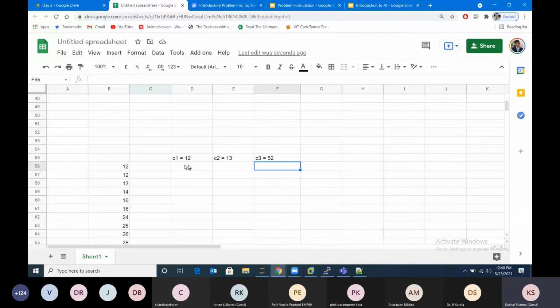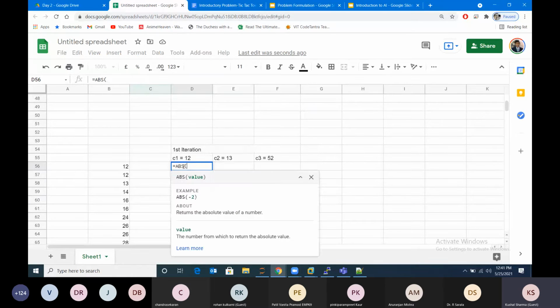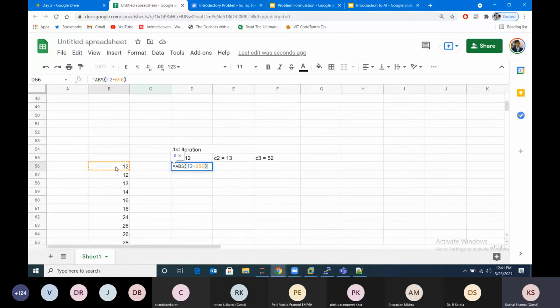Now what I am going to do is my first iteration. In this first iteration, for whatever values we have, I will identify the absolute value, ABS, for 12: 12 is the center minus this value. So the absolute value for this. Similarly, I would identify it for this and this.